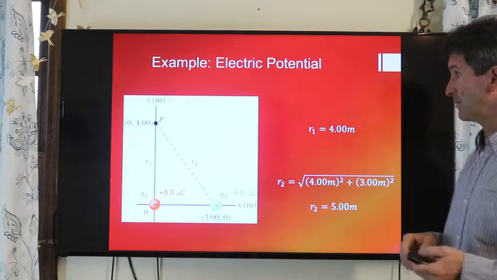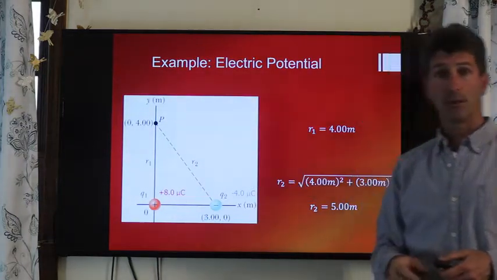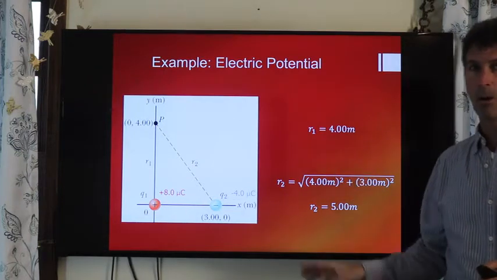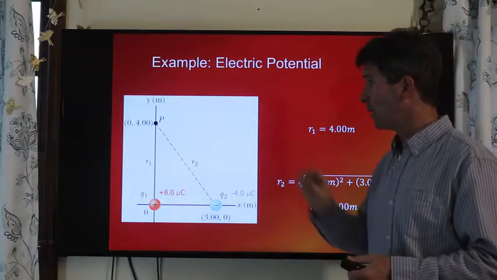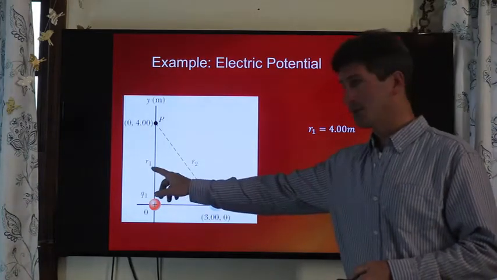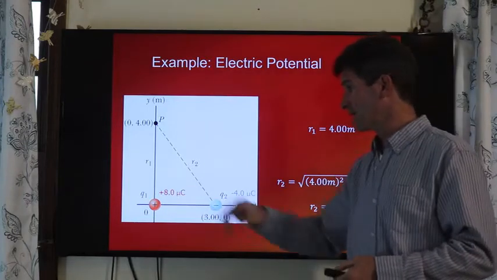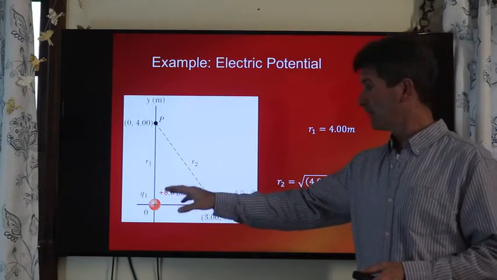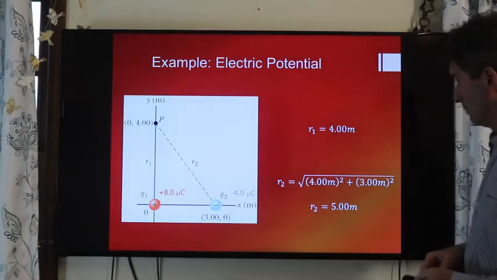Now, let's take a look at an actual problem. Here we have two charges right here, and we're interested in what the potential is at that point P. Remember, the potential is going to be different all around these two charges depending on the location. So if I want to calculate what the potential is at that particular location, I have to determine the two distances, R1 and R2. I know the charges. In this case I have 8 microcoulombs and negative 4 microcoulombs, and I add V1 and V2 for point P together, and I get my total potential.